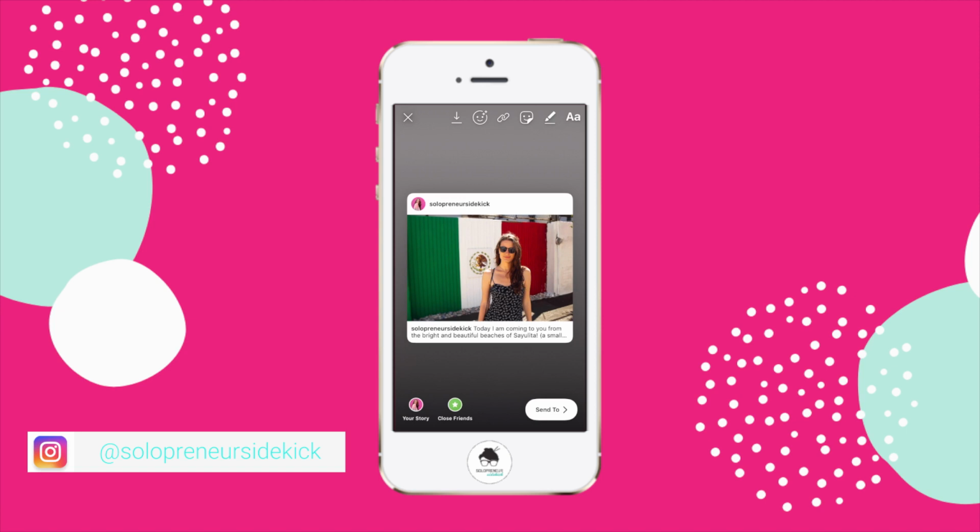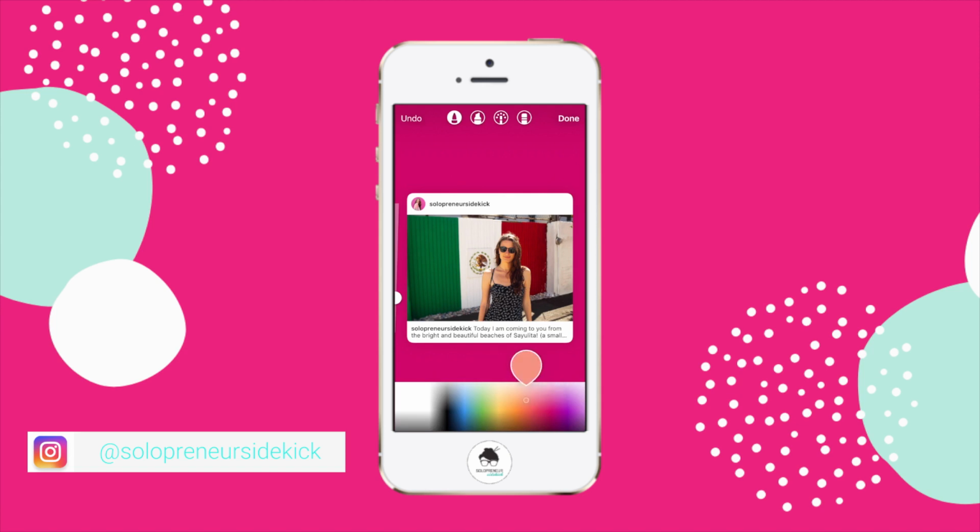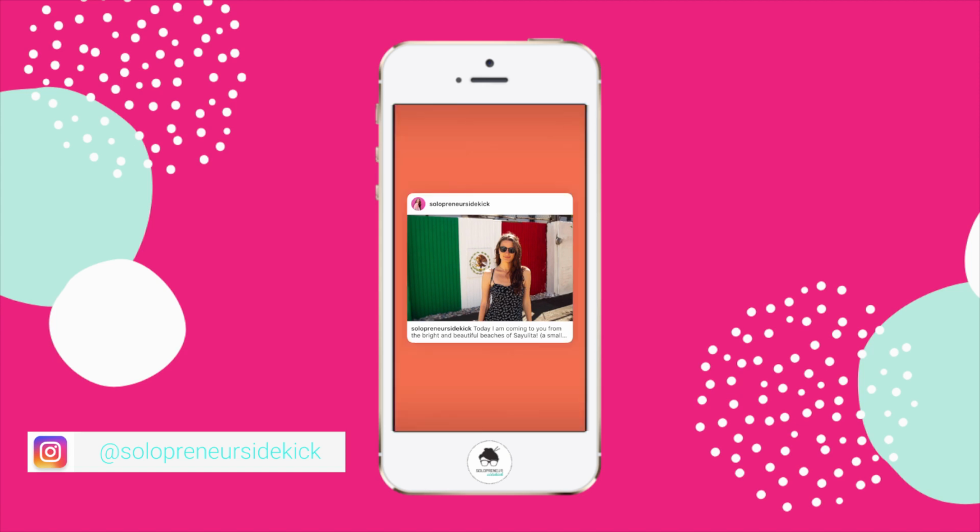And then one of my favorite tricks is changing the background color. So all you need to do is come up here to your little pencil icon, choose a color, and then you're going to hold down on the background. Awesome. And you're not just limited to the colors along the bottom here. You can actually hold down on one of these colors and it is going to reveal a color wheel and give you way more options in terms of color.